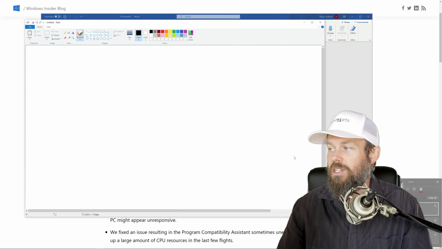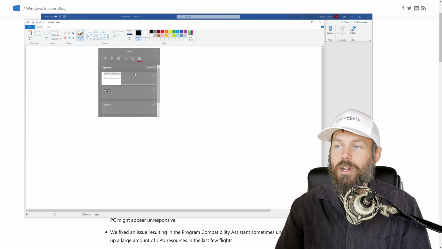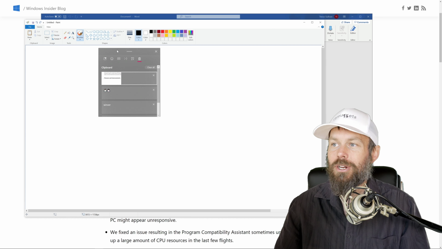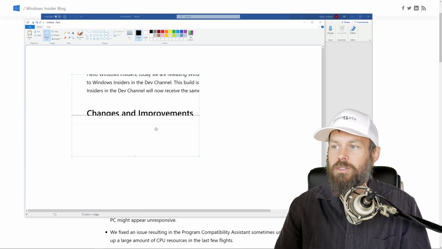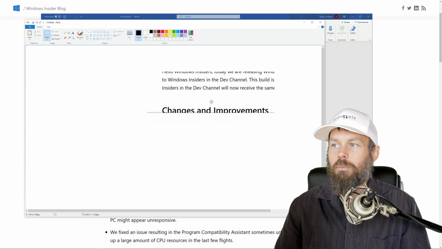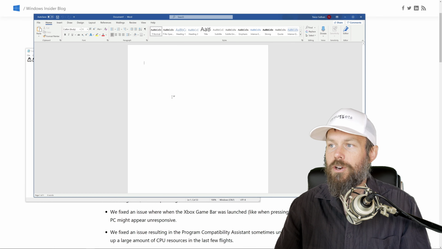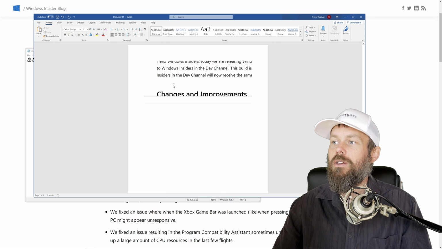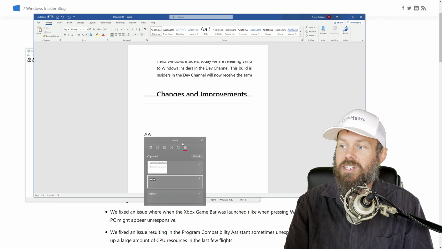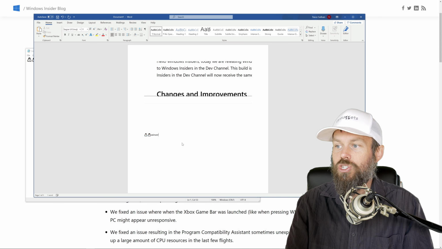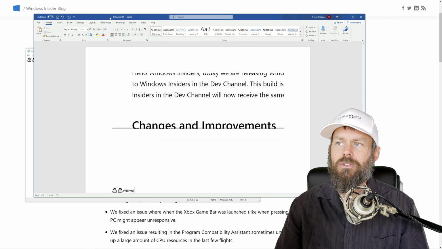But if I hit Windows V here in Paint, all right, so it's popping up the dialog in the bottom right. And since I'm probably covering that up, I'll bring it up here. And if I click on that image, sure enough, it does paste that image directly into my Paint editor here. So that seems to work well. And then if I come over here to Word, hit Windows V, Enter, sure enough, it pastes it in there as well. And then I could do Windows V again, hit the down arrow, and insert some emojis, insert some other text. That actually works really well. I'm actually really happy with just how easily that works.